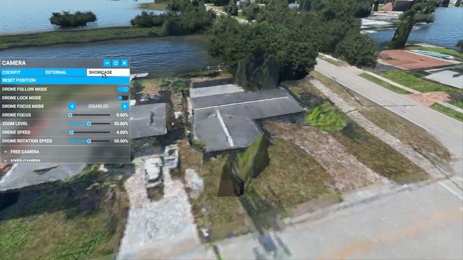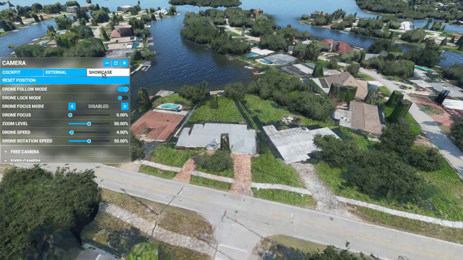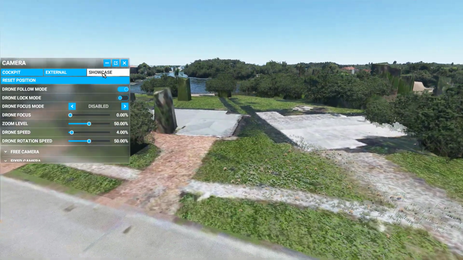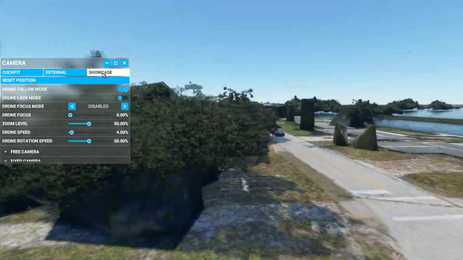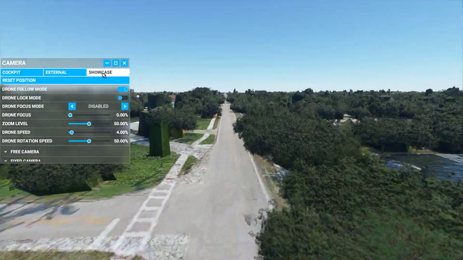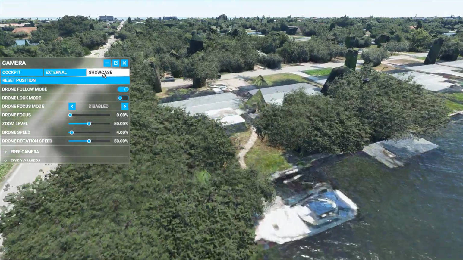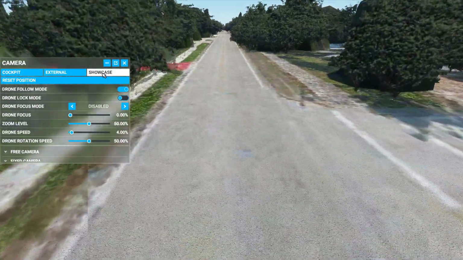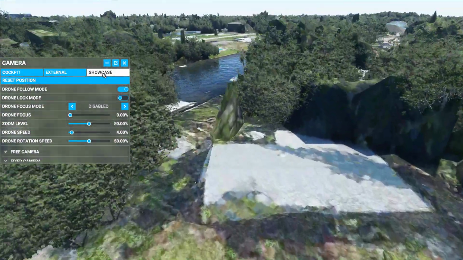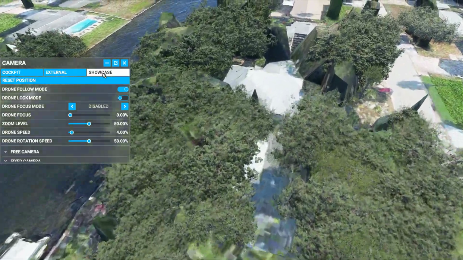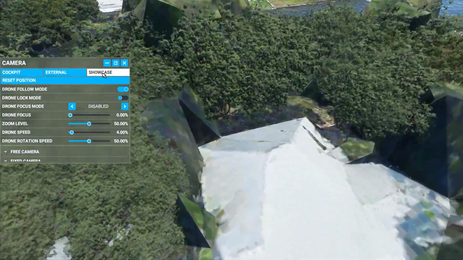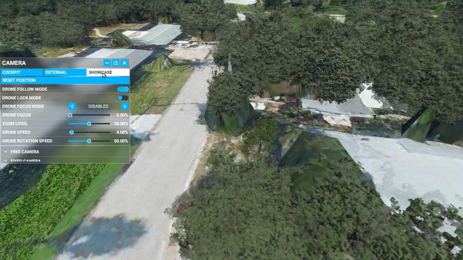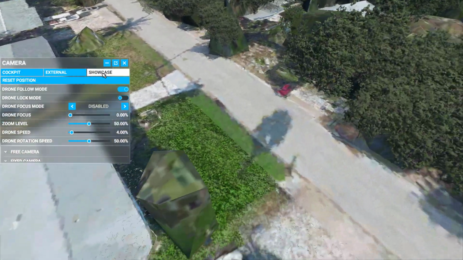From here it kind of looks fine because it's all playing like some type of optical illusion, but once you get below a certain point, there are no buildings whatsoever. This is something to note: not all areas are done that well. You literally have it where trees and whatnot are done, but the AI, for whatever reason, couldn't recognize these places as buildings, and therefore it just never actually made them. In certain areas it might have tried, like right there, but it didn't really do a good job.